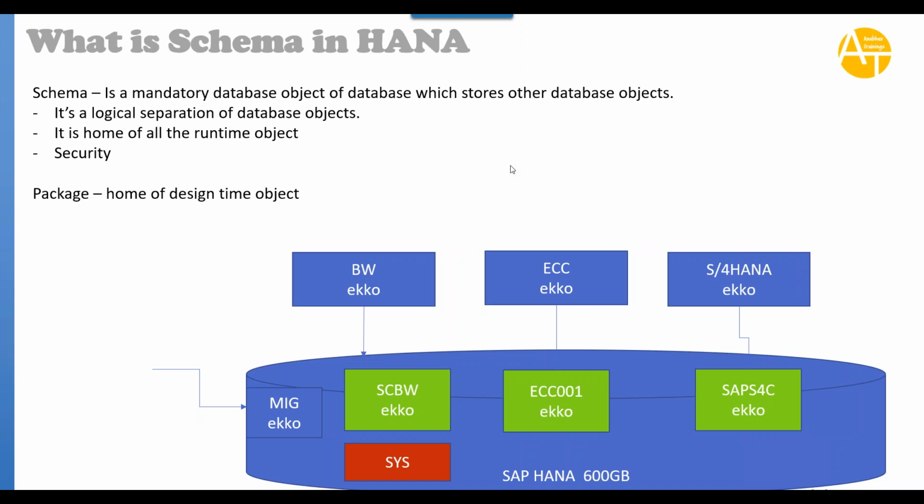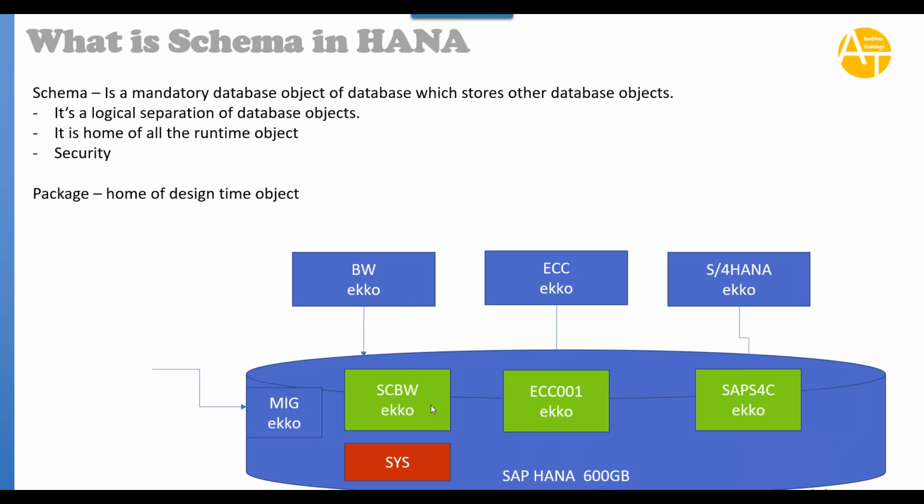Each compartment is a logical separation of your data. Suppose your company spent $10 million to buy a HANA system with 600 gigabytes of RAM, an in-memory database. It's a very expensive system, $10 million. Now, if you have this $10 million system, can you use it only with one SAP ABAP system like BW? And now if you want to use HANA for ECC or HANA for S/4HANA, you need to spend another $10 million. Cannot, right? You want to utilize your cost. You have bought a very humongous elephant with 600 gigs of RAM. You do not want to waste all the memory on just one system.